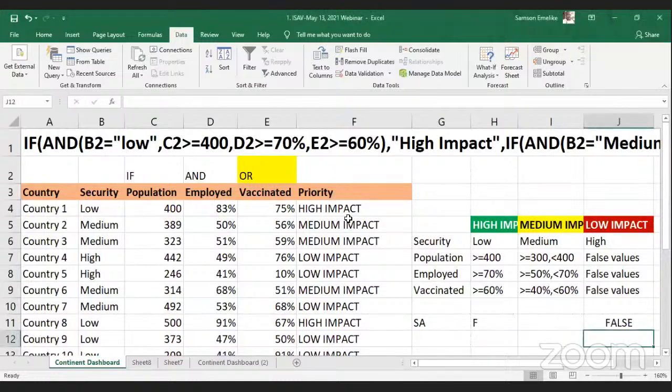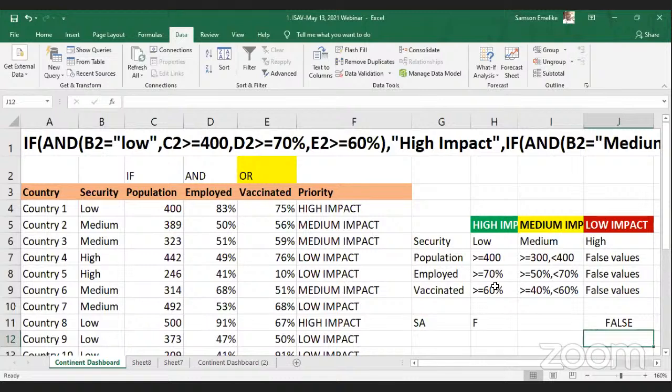For instance, let's see if there are other ways that we can do this. We want to define high impact. You can define these conditions, and then you can make references to those cells. So I think these are the things that I know.